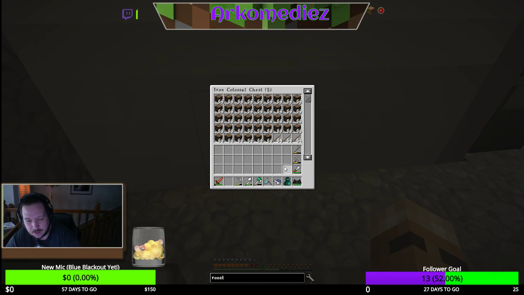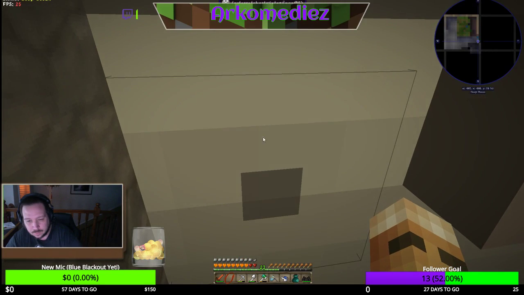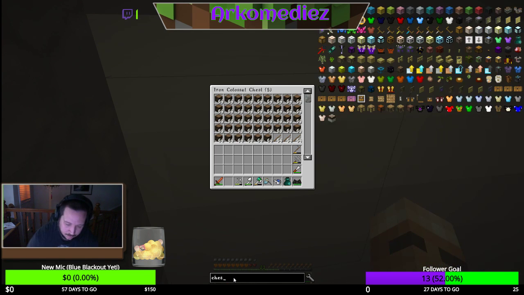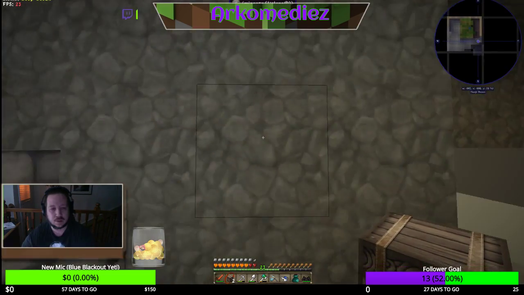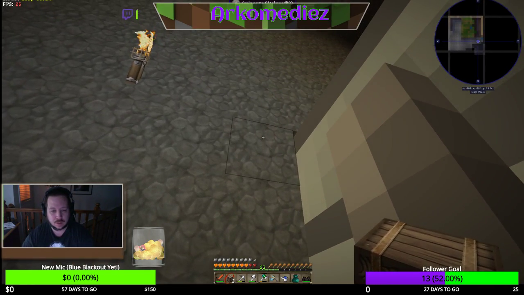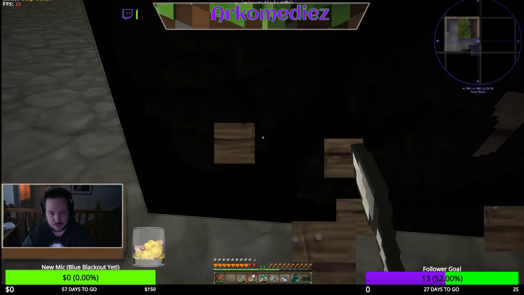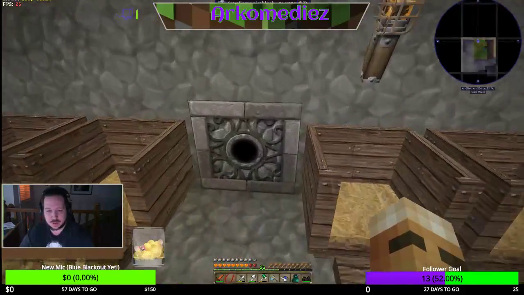Alright, let's add these in there. Is there a chest in here? Aye, there is. Alrighty. Wait, can I still get through? Nope. Oh, that part's going to get a little annoying, I think.